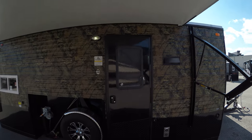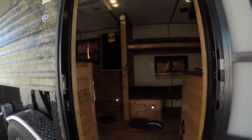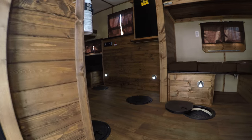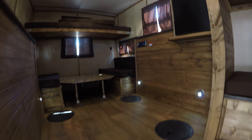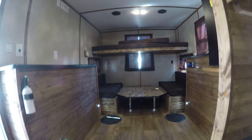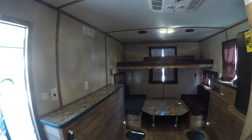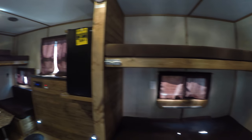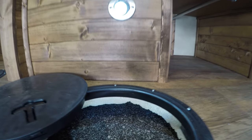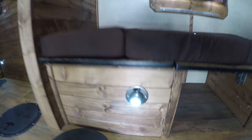Let's go check out the inside. This one has the wood floor look — it's very easy to clean, so don't worry about any fish guts. You have six holes in this coach. This one is also equipped with spray foam on the floor, as you can see there, so when you're on the ice it'll keep that floor a little bit warmer.